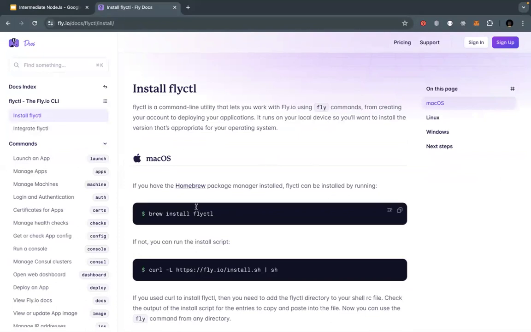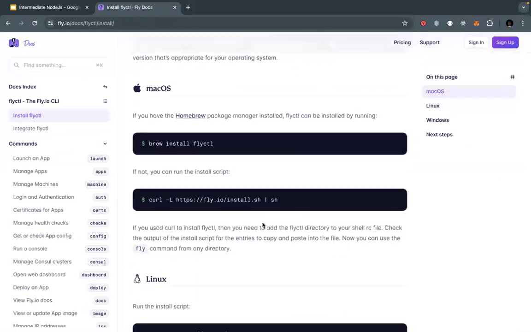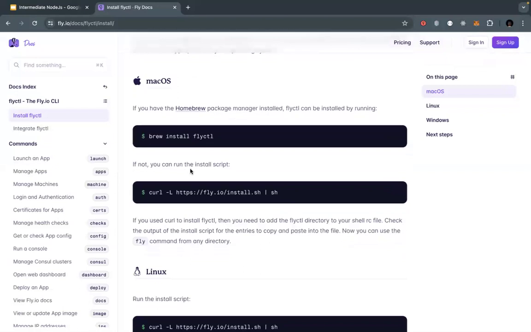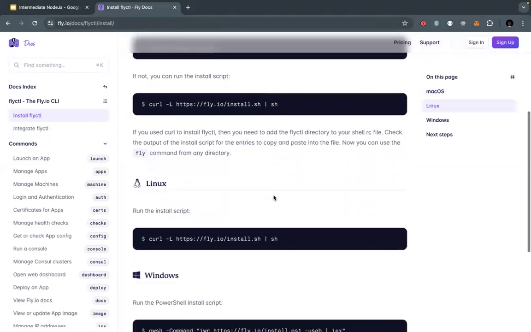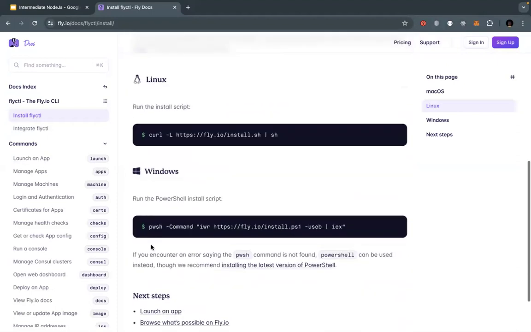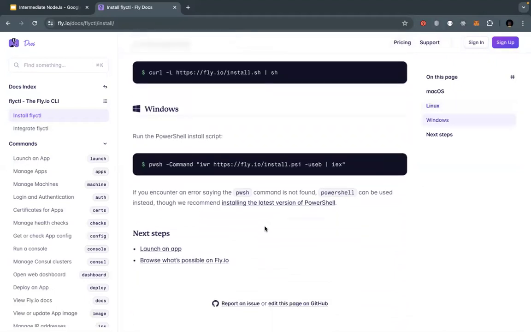I will just copy this command and say brew install flyctl, and this was how I installed it when I started out using Fly, a while ago. If you're on Windows, you just run the pwsh command, and you can visit the Fly documentation. Their documentation is very, very straightforward. And then you have this installed on your system.